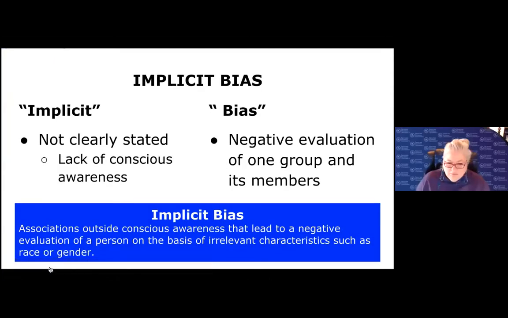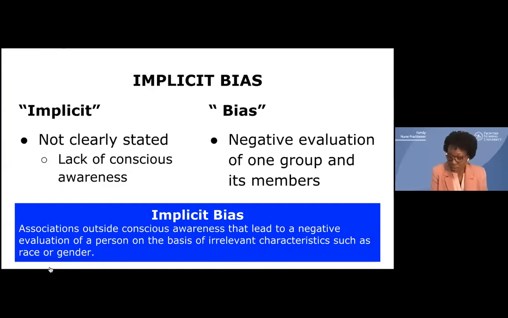So there is a plethora of research that has been done concerning implicit bias. Implicit bias is real. Bias is a preference for or a prejudice against a person or a group of individuals. There are three characteristics that make a bias implicit. One is that implicit bias operates at the subconscious level. It's outside of our own conscious awareness, which means that we don't even know we have them.